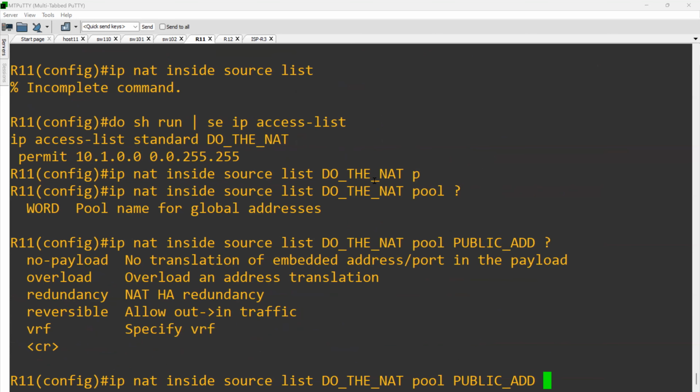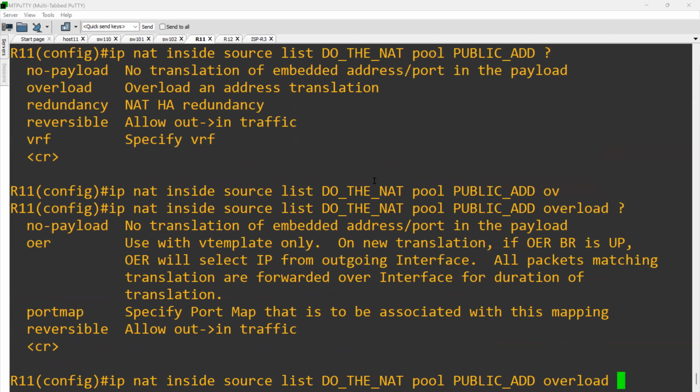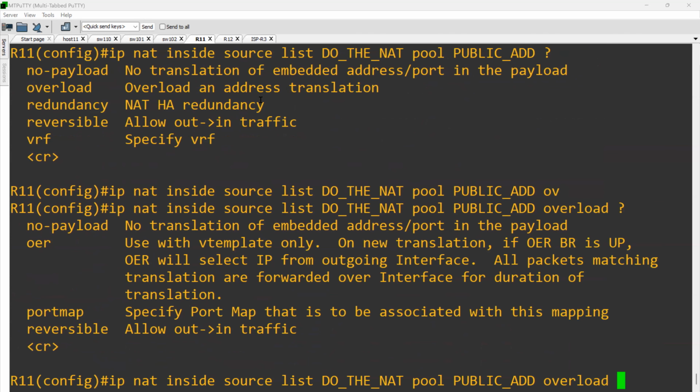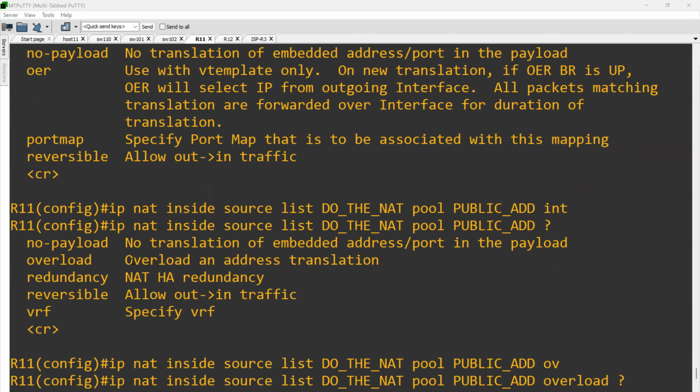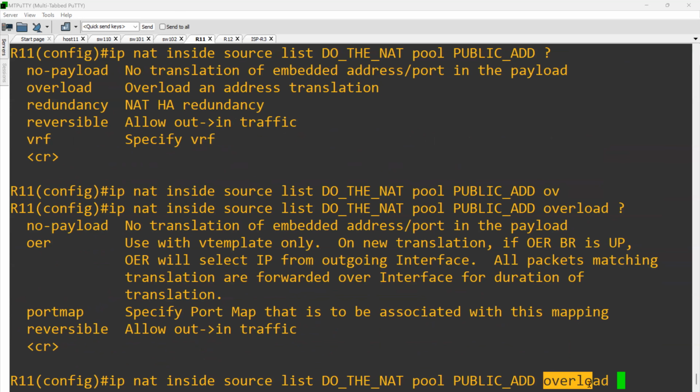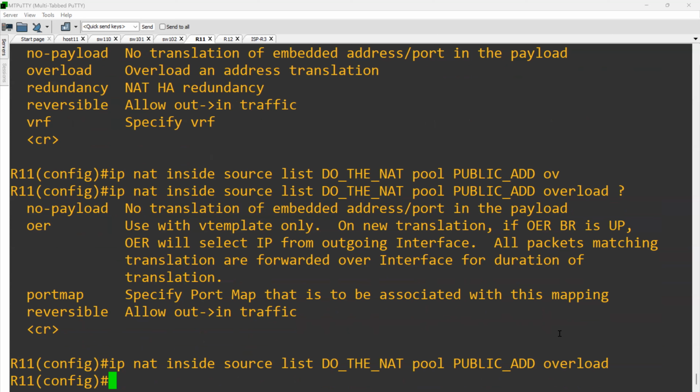And then we can use the keyword overload. Generally it is over the interfaces, and yeah, see the overload, what it will do. Overload and address translation. Obviously it will be overloaded. That means you have a very big inside IP range and you have only 4 public addresses, so it will do the overload.